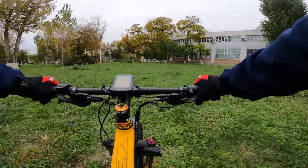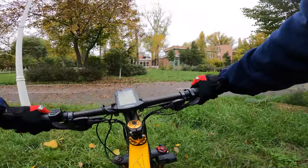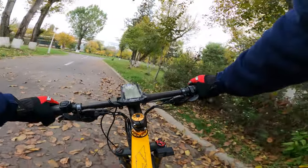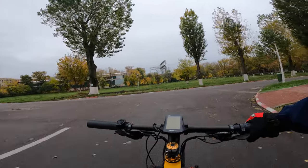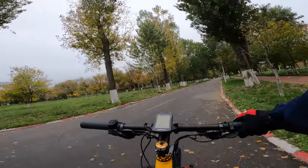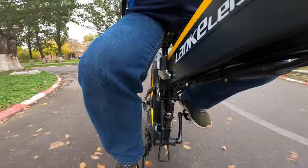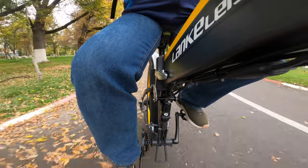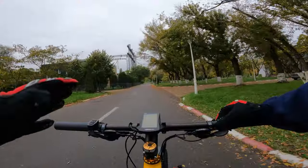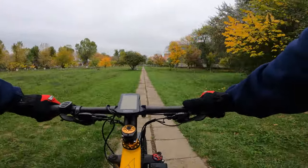And the motor pulls just like a train, like a locomotive. It simply has great torque, but there is also something else different. It has a kind of a smart acceleration, so it doesn't put all that torque instantly to knock you over or to lose control or to start drifting with your bike. It actually puts it in a more tempered way, makes this a lot more controllable and pleasant to ride. And it's not jerking the acceleration, but there's no lag also. It's just kind of linear, progressive in a good way. And it feels very good and makes you feel very comfortable and safe when you ride it, because you know the bike will not do something stupid and you may end up crashing with it.